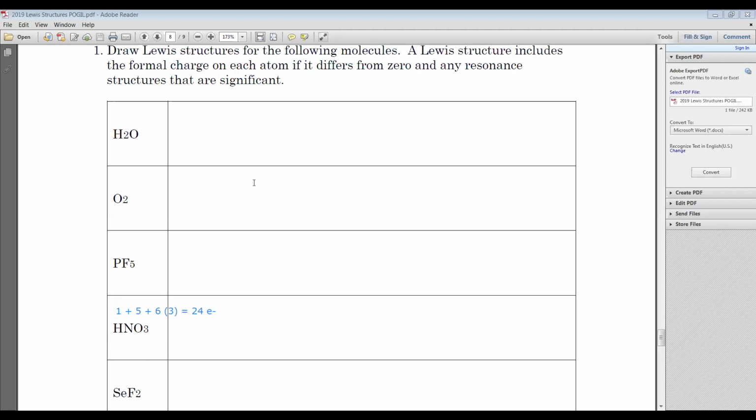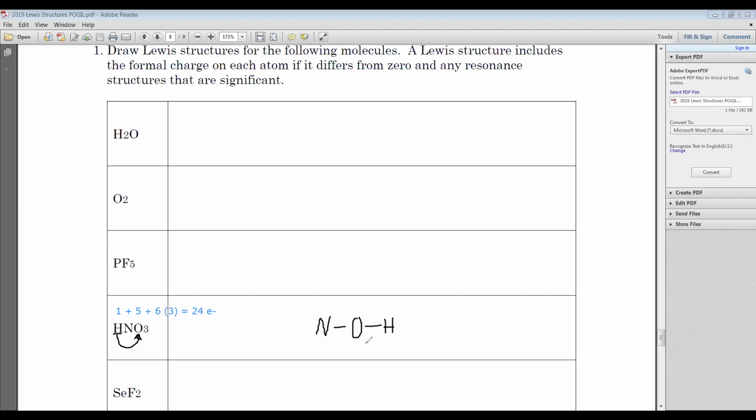Now, one point of order here with regard to acid drawing. Obviously, hydrogen is not going to be our center atom. The nitrogen, in fact, will be. But when we're dealing with acids, what you want to know is that the hydrogen actually bonds to oxygen, not to the center atom. And so what we have here is one of those circumstances like we saw with acetylene, where we've got two center atoms, essentially.